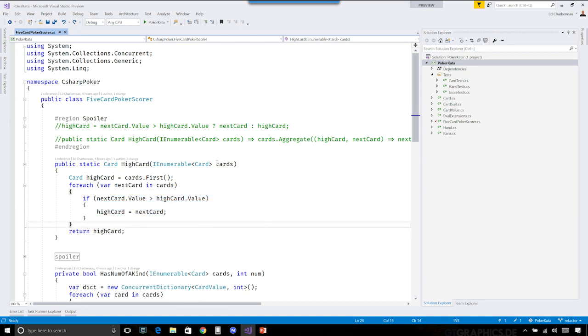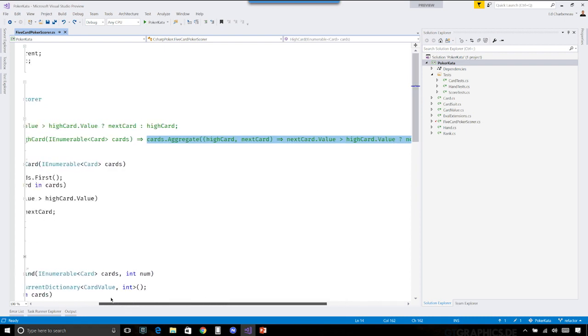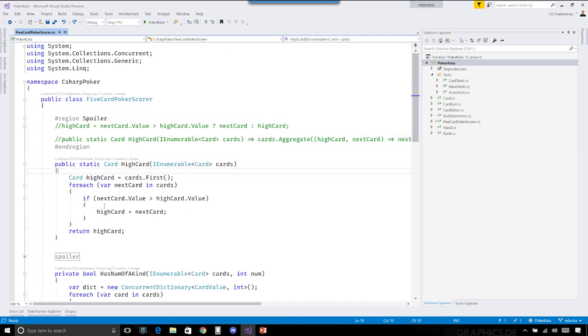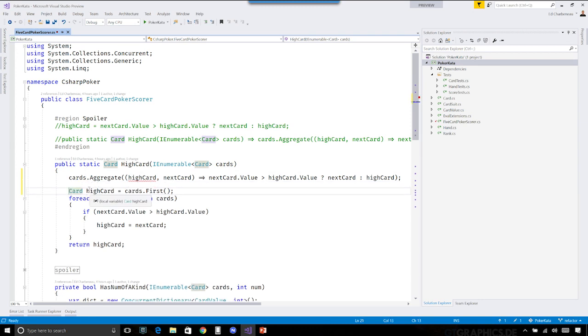We actually could back this up here and say we can use this aggregate function instead. So let's copy and paste this in, and we can see how the aggregate works the same way. I'm going to paste this in. It's going to error out, but I want to keep them there for comparison. In the algorithm we're using here, we're taking a card and setting that card to the first value. That's actually what the aggregate method does as well.